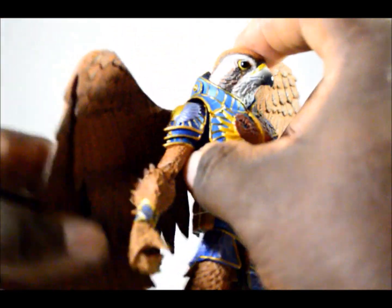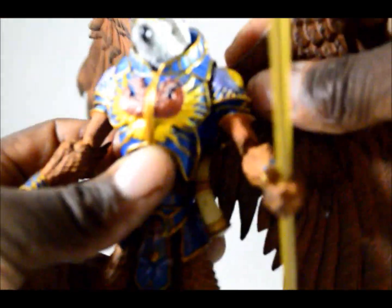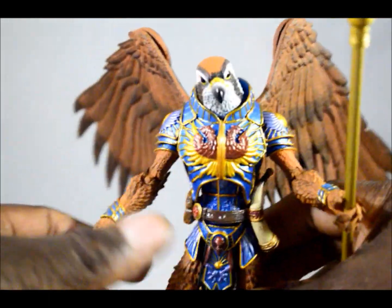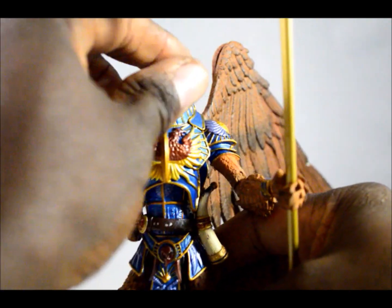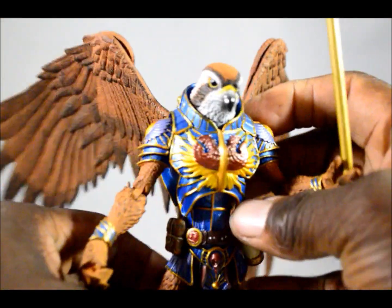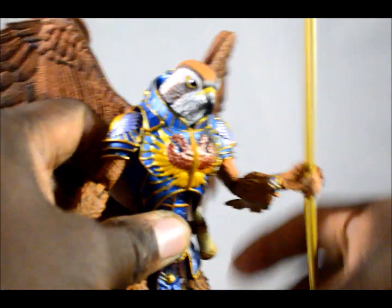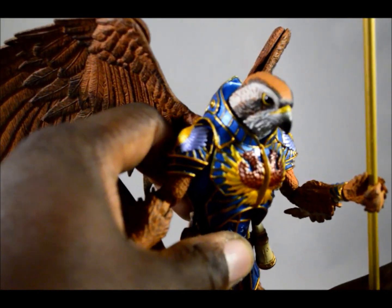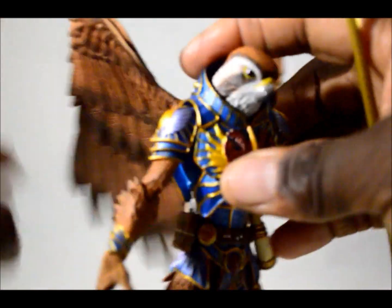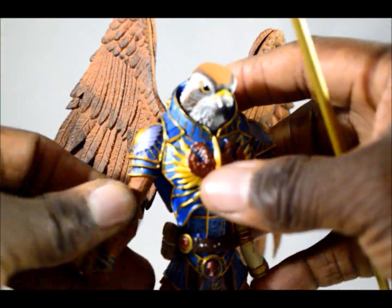Now the Ravens are great, but this pair here, I don't know. So what I like to do is I like to bring them back like this and open them up a little bit, and they're pretty decent. But this figure here, this Falcon, his joints aren't loose. It might seem that way because these wings are extremely heavy, so he just falls back and everything. But his joints aren't loose. They're just not tight enough to support the weight of the wings, and that's very disappointing.